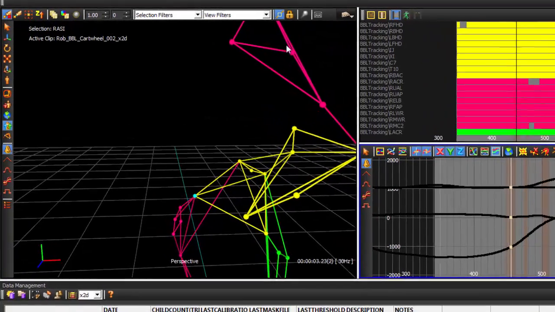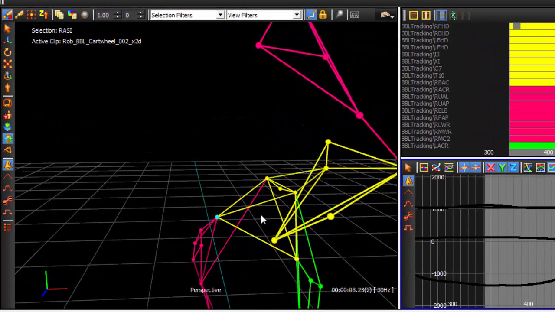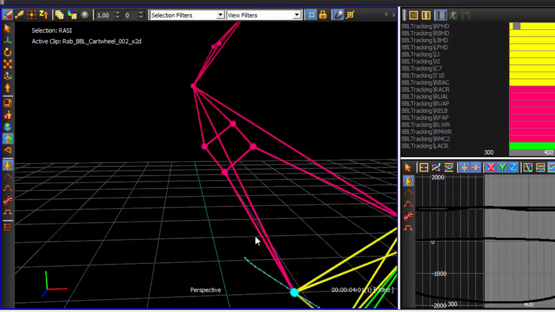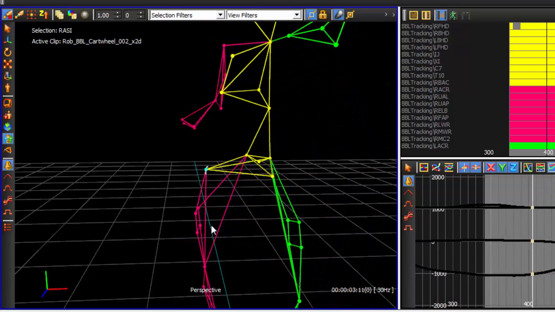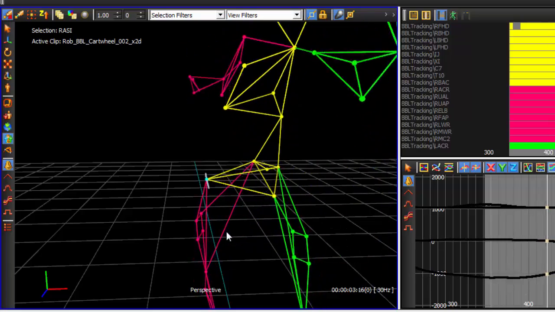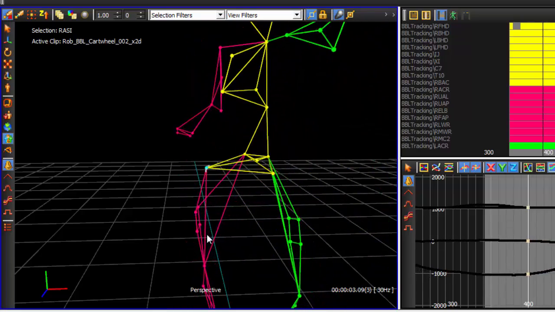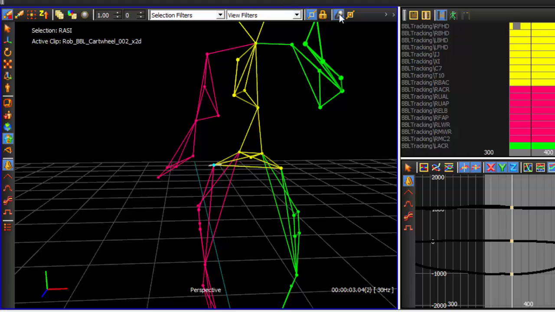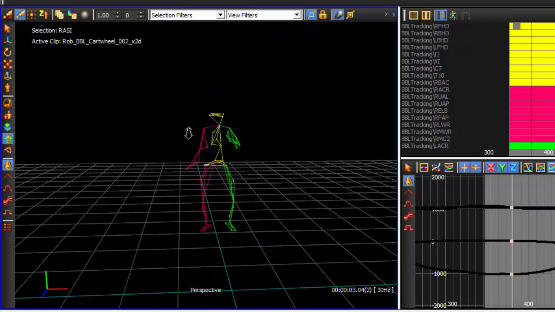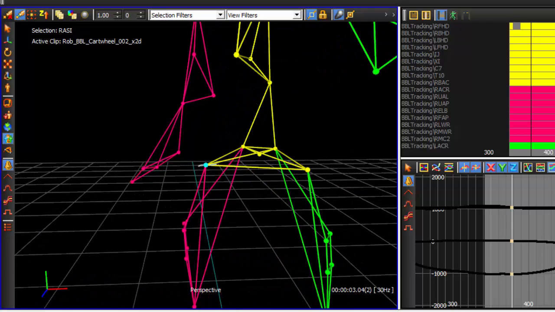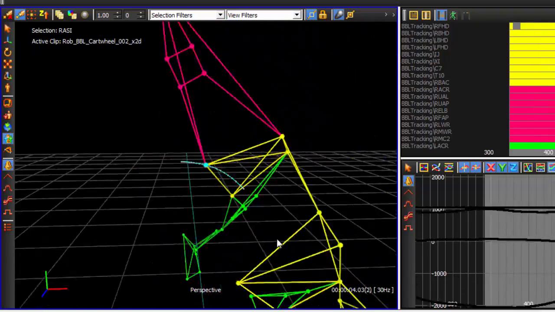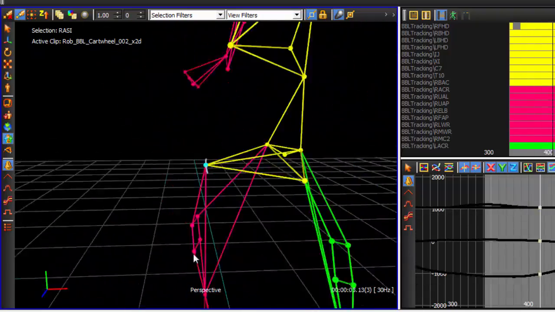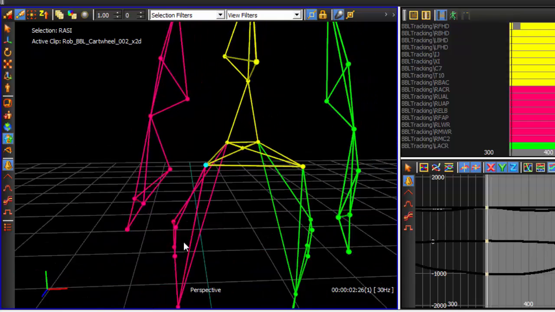The last two things are some tools. So there's something called marker trails, which is right here. So we have selected the right axis, so we're going to put on show marker trails, and as you can see, it's this really cool trajectory that goes both forward and backward in time to kind of showcase the marker's trajectory. You can also zoom into a specific marker by clicking this track objects. So no matter where you are in space, that marker will stay in the center of our view, which can be very helpful for certain editing.